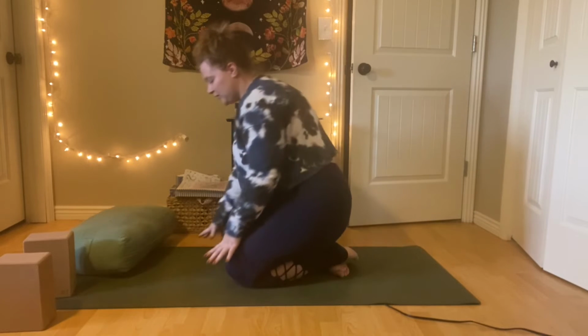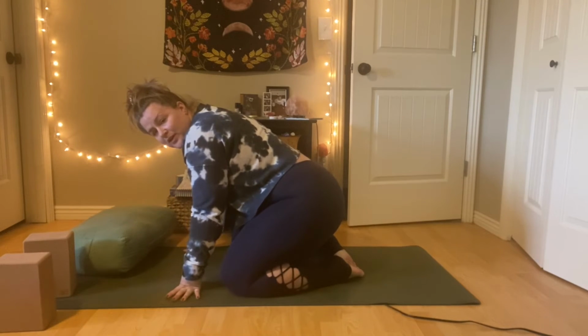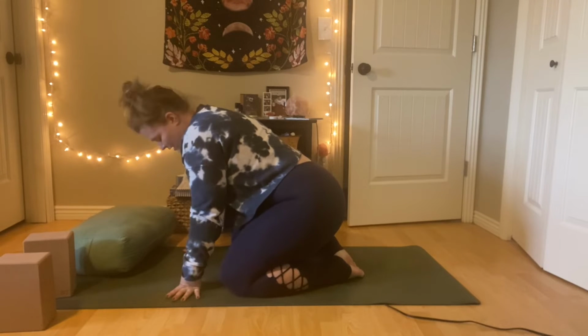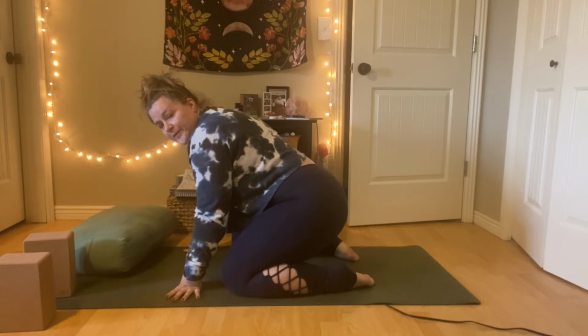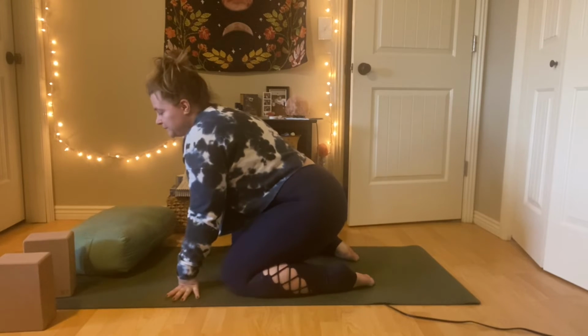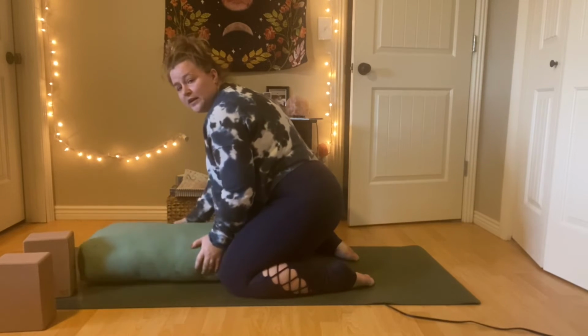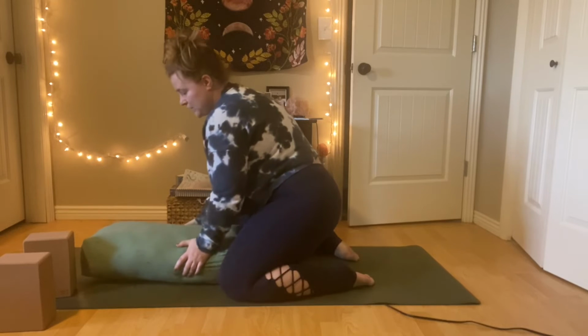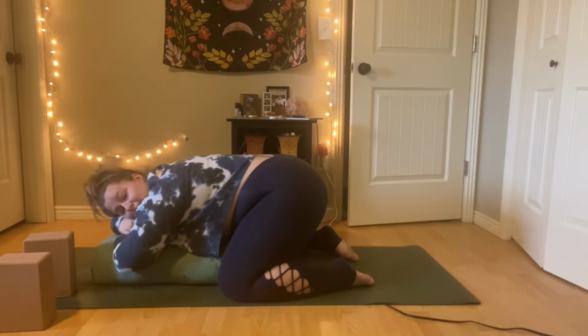So a few things that are cued in child's pose is knees wide, big toes touching. Now this might be uncomfortable if you have bigger thighs or just a lot of junk in the trunk, which is a great thing. So what you might want to try is bringing your feet a little wider as well, giving your space that room for your thighs and your booty to move into. Another really nice adjustment here is bringing the bolster in between you and just giving yourself something to lay onto.